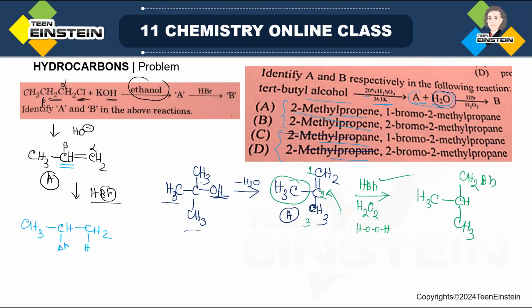And it is mentioned as 1-bromo 2-methyl propane. Now it is propane, there is no problem in that. But is it 1-bromo or 2-bromo? So numbering will start from here: 1, 2, and then 3. So here you have methyl substitution at 2 position, and at 1 position you have bromo. So it is 1-bromo 2-methyl propane. Not option B, but option A should be the correct option, right?